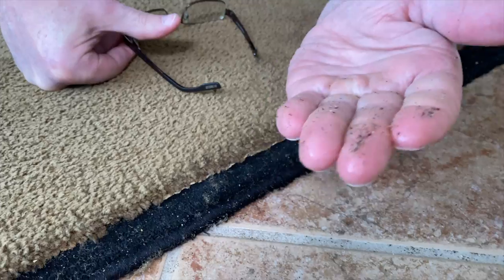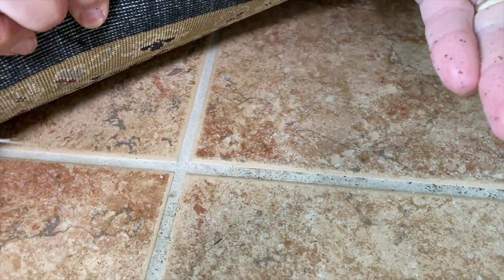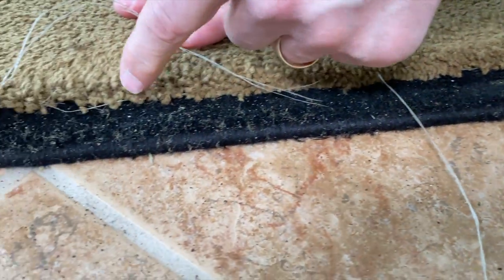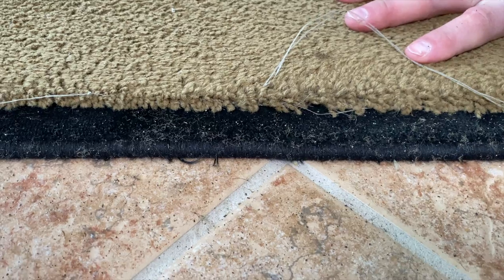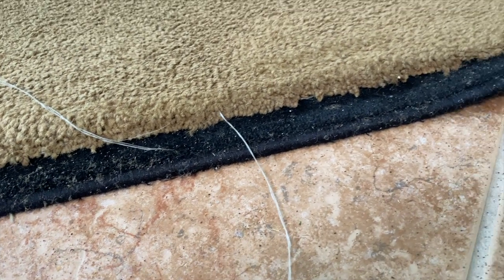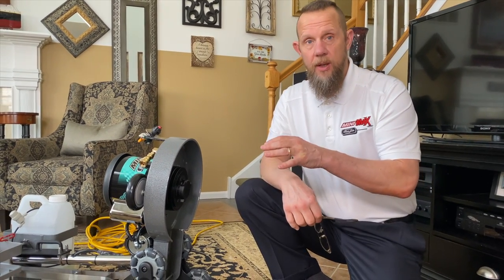Look at all that. All these little stones, this was all vacuumed prior to us starting the cleaning. Look down this whole edge. So this got out stuff that the vacuum's gonna miss. And if this was a Pro-Team vacuum or a good commercial vacuum, it still would have done the same thing. It would have dug out what the vacuum misses. So the Multii Brush from Bonnet Pro is an excellent option and attachment to put under your MiniMax, because you will clean deeper, you will clean faster.